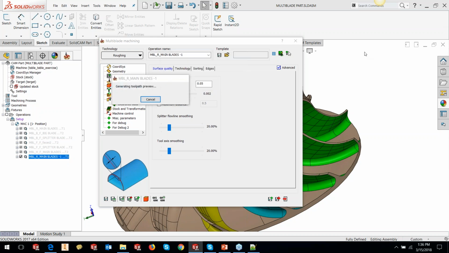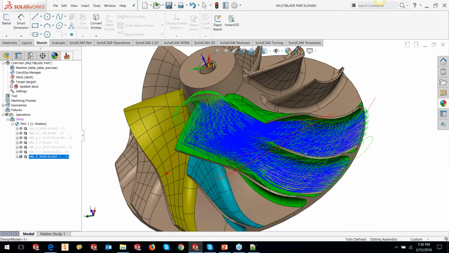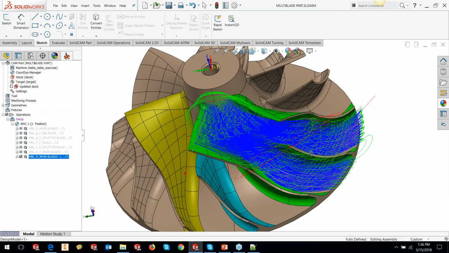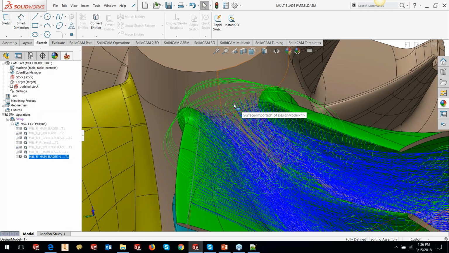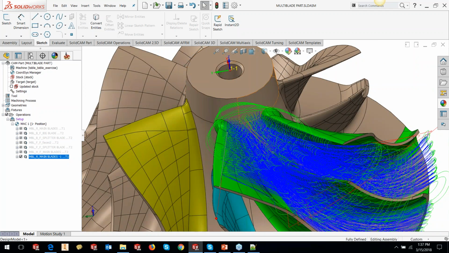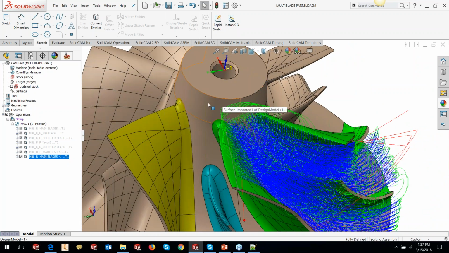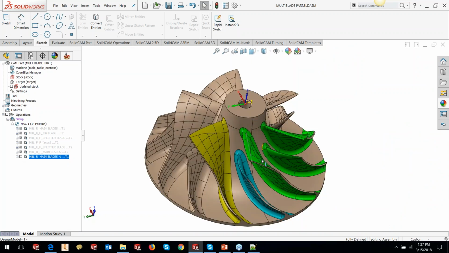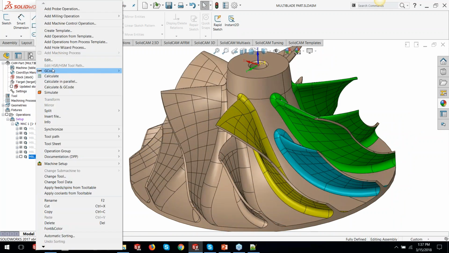Okay, done the calculation. Of course, it still doesn't sort out, but sometimes you can just leave it as it is. The major issues arise when you start getting retracts out in the front here, and that's basically caused by the hub surface. You don't really need to select the straight surface here as a hub. You could just select a portion of this and leave that as our hub surface. Now let's try and finish the blade, which is pretty simple.